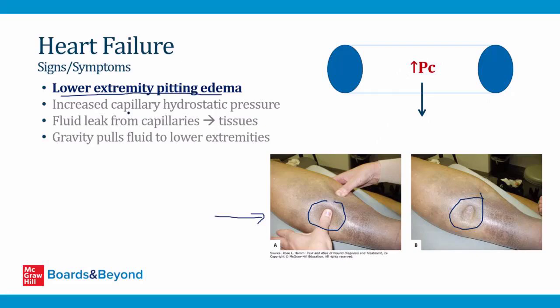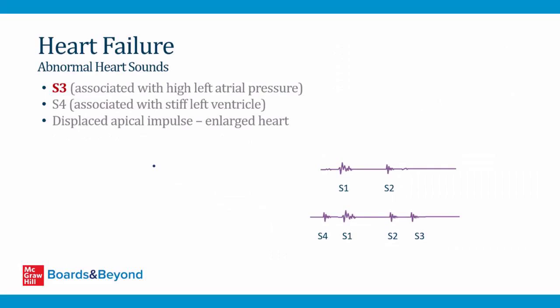have elevated capillary hydrostatic pressure, and it's high yield to know that. They have elevated hydrostatic pressure in the systemic capillaries. It's driving fluid out into the tissues, and then gravity is pulling the fluid down to the lower extremities when the patient stands. And therefore, when you examine their lower extremities, you can find evidence of pitting edema. Now, there are other causes of pitting edema besides heart failure, but in a patient who has heart failure, this is a classic finding.